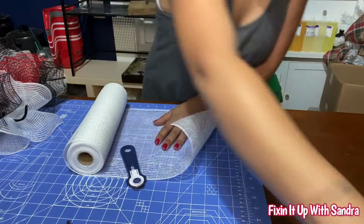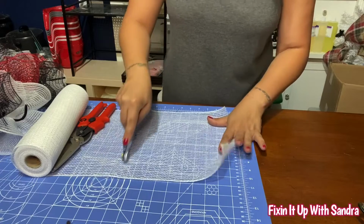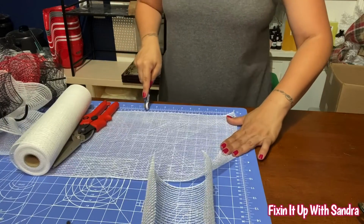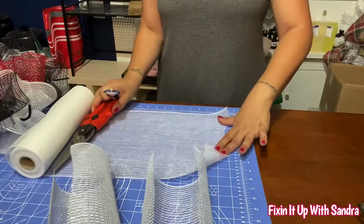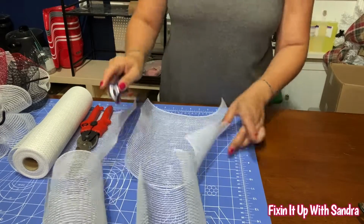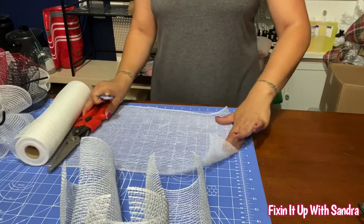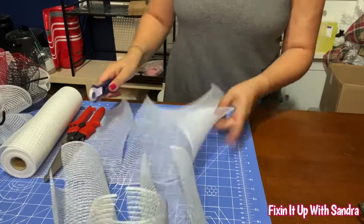Let me grab, oh, perfect, some scissors, and we're just going to cut one. We'll start with the white, obviously, and we're going to add this into the black. Okay.